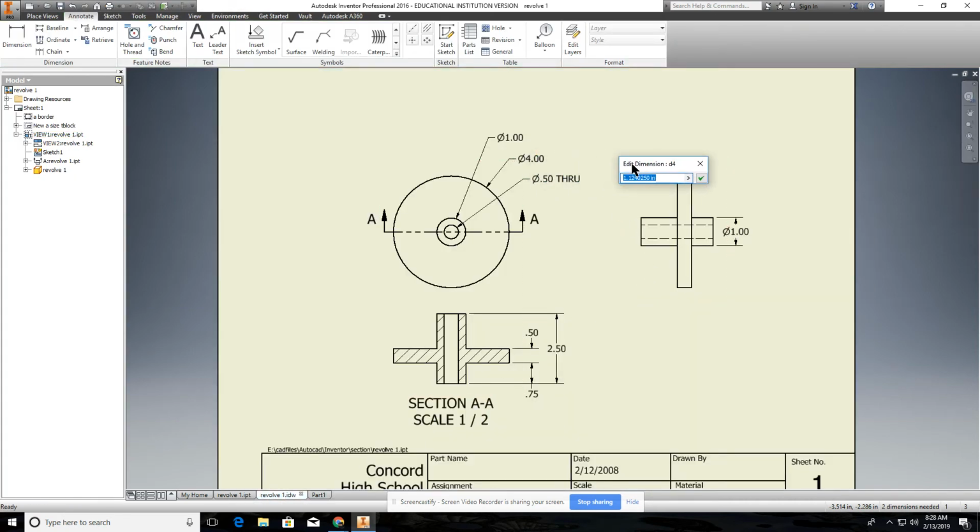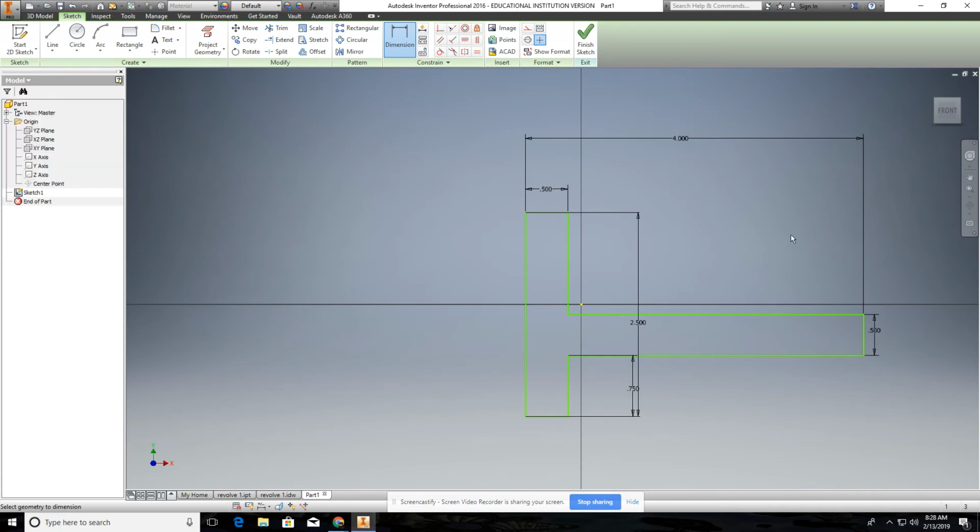Okay, move that out of the way. That's 4. So we just put 4 in there. Okay, so we got 4. All right. So there we go. So this is the center of the object. Oh, I'm sorry. I screwed that one up. That should be 2. All right. There we go. So remember, it's half of it.